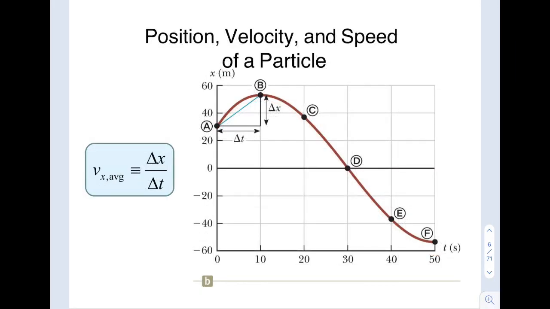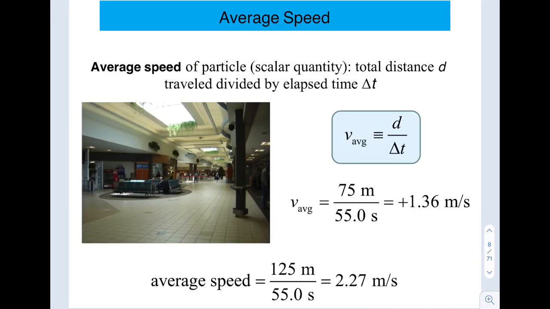So here, this one is actually equivalent to the gradient or slope of your graph, right? So it goes the same. Now you're going to consider average speed. Average speed is a scalar quantity, remember, which is the total distance traveled by the object divided by the time taken. So here, distance traveled divided by time taken.